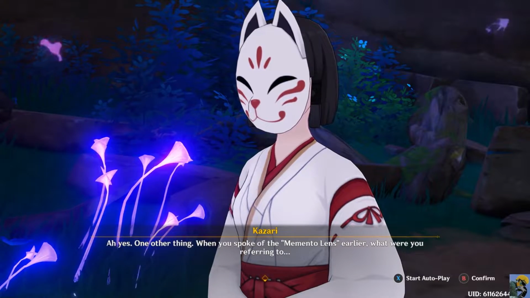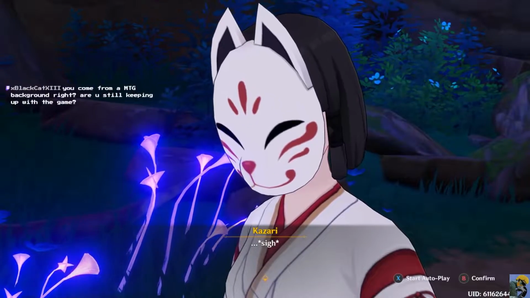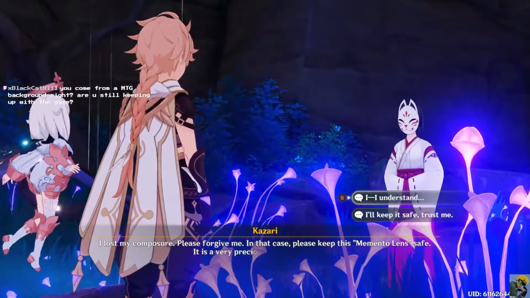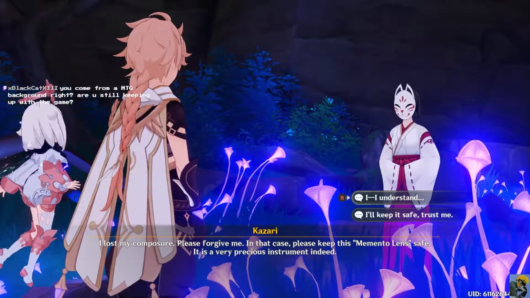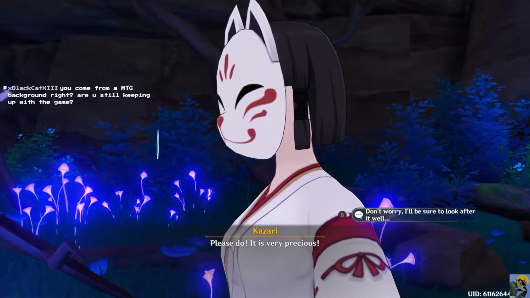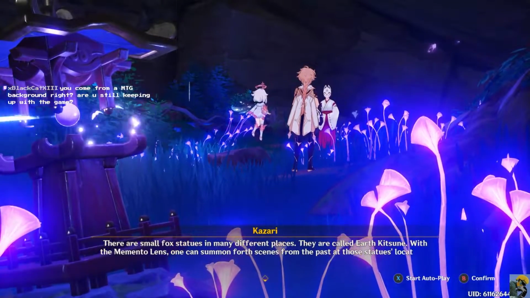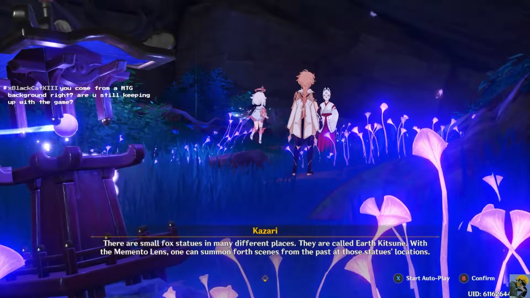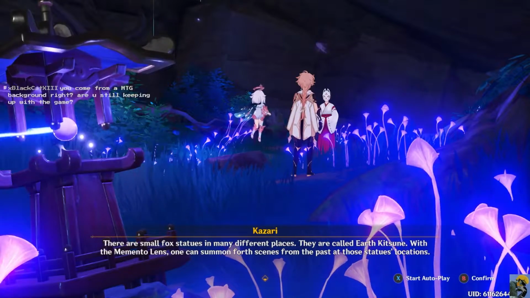Ah, yes, one other thing. When you spoke of the memento lens earlier, what were you referring to? You recount Inagi Hotomi's explanation. That mirror. Hiroshi, what happened? Sigh. I lost my composure. Please forgive me. In that case, please keep this memento lens safe. It is a very precious instrument indeed. I'll keep it safe. You could trust me. Please do. It's very precious. Don't worry. I'll look after it well. There are small fox statues in many different places. They are called Earth Kitsune. With the memento lens, one can summon forth scenes from the past at those statues' locations.